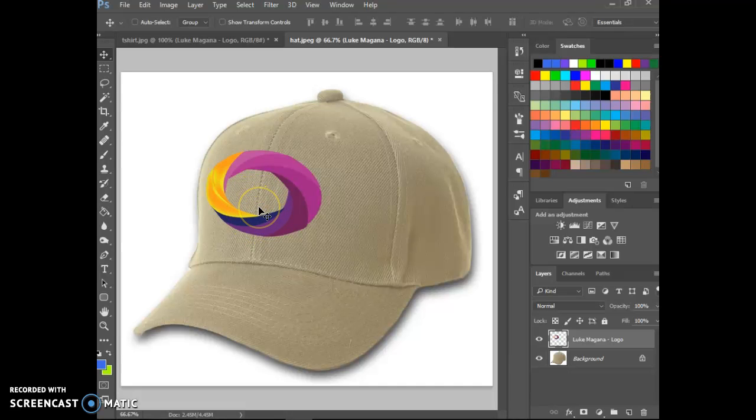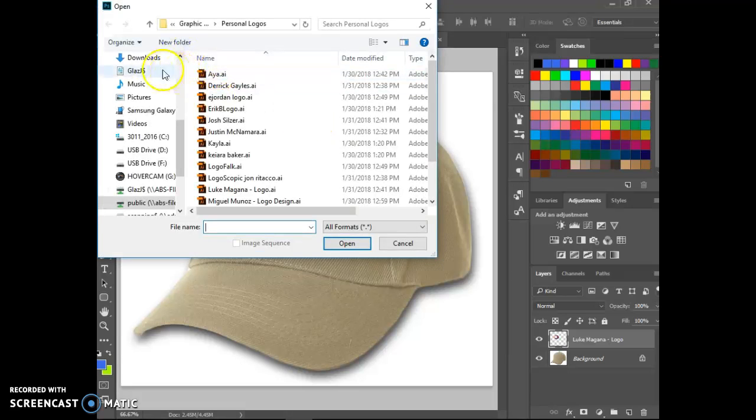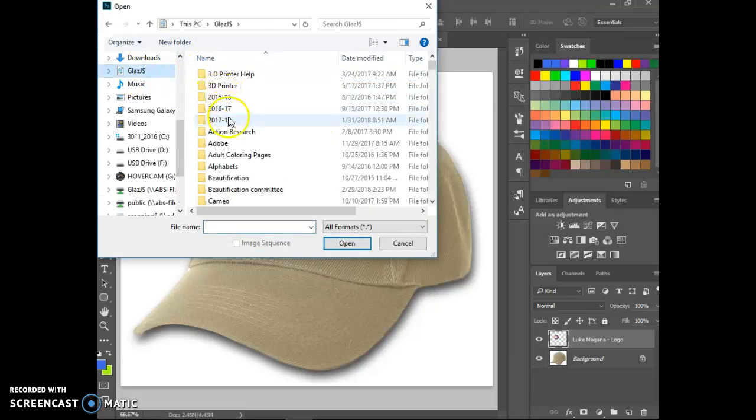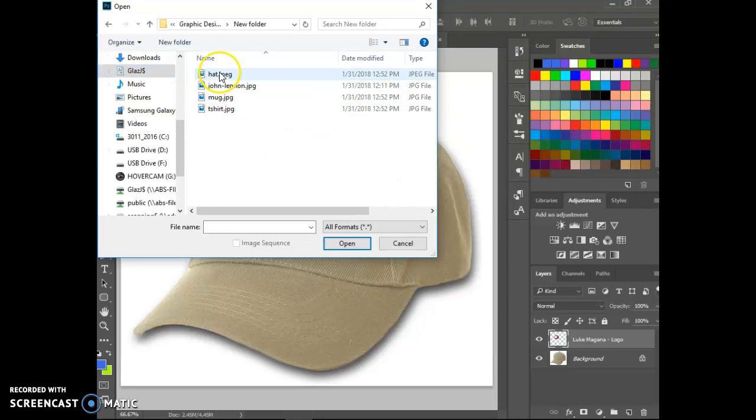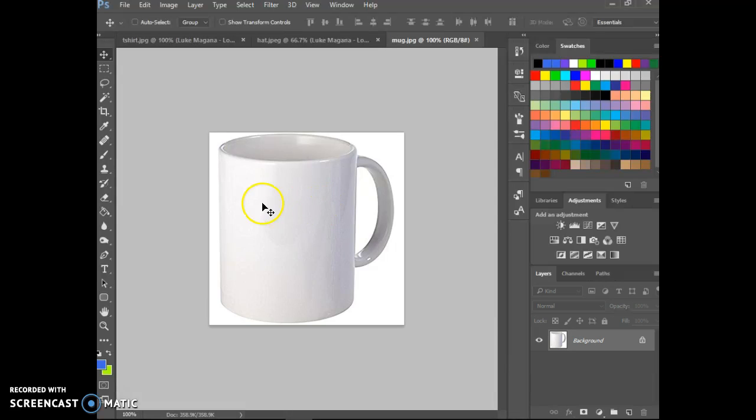Now, if you still need to really wrap something around there, let's go ahead and open up the last one. In this case, it's going to be, here we go again, it's going to be a mug. Now put that mug on there. In this case, it wraps in 2 different directions, so I'm going to need to be prepared for that.